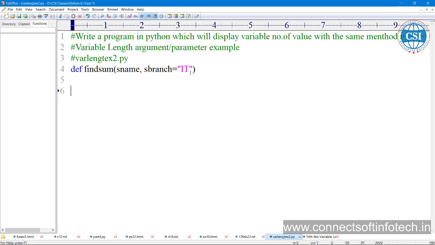What is the syntax? What is the use of keyword parameter? If you don't know the variable names, or the order of parameters, and we know only the function name. अगर आपको सिर्फ फंक्शन नेम पता है और ऑर्डर पता नहीं है लेकिन आर्गुमेंट पता है, सो यू कैन गो फॉर द कीवर्ड एज एन आर्गुमेंट. ओके, कीवर्ड पैरामीटर. सो यू कैन गो फॉर द कीवर्ड पैरामीटर, नो प्रॉब्लम. ठीक है नहीं? कीवर्ड पैरामीटर. तो कीवर्ड पैरामीटर कैसे पास करते हैं? सेम थिंग. ओके, वी कैन पास द वैल्यू.